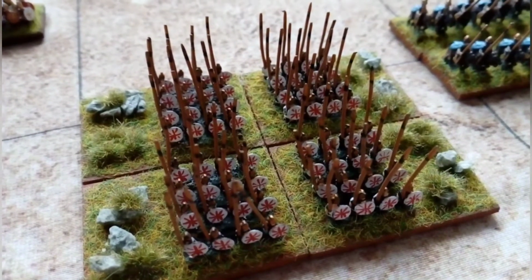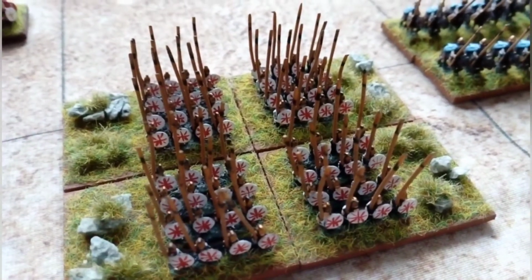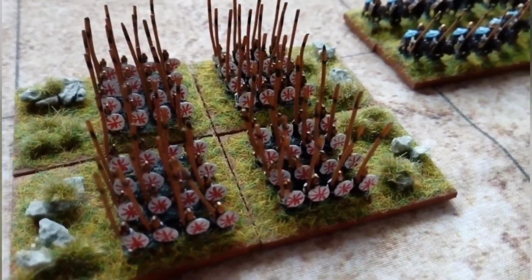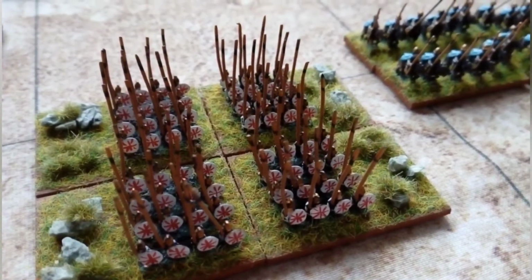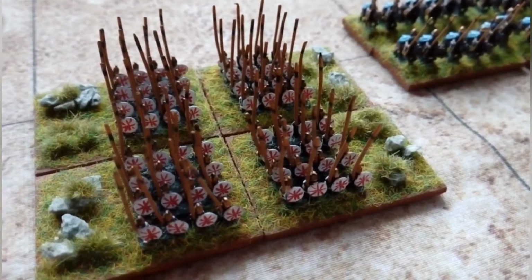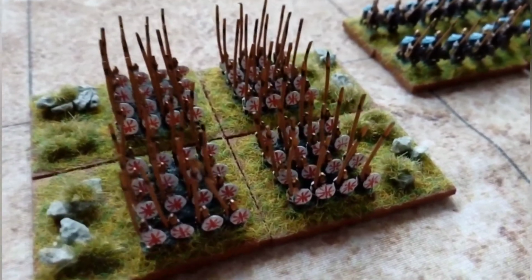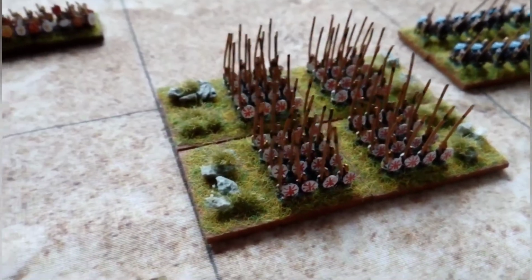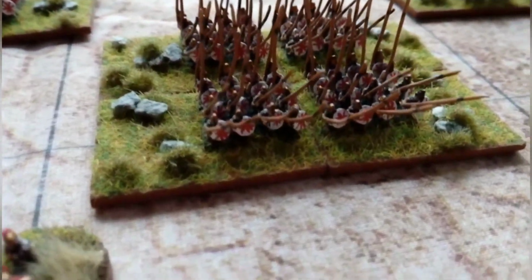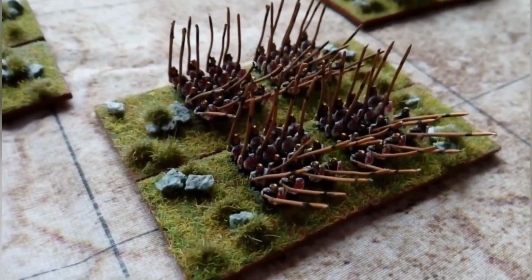So these chaps here look a little bit different to the rest. These are to represent my hypaspists. Again, apologies to those where I'm pronouncing that incorrectly, but these will be the elite phalanx of my army. Again, I'm going to talk to you a bit about the basing of these in a moment. Just want to show you how I've done those. These were again all Bacchus.